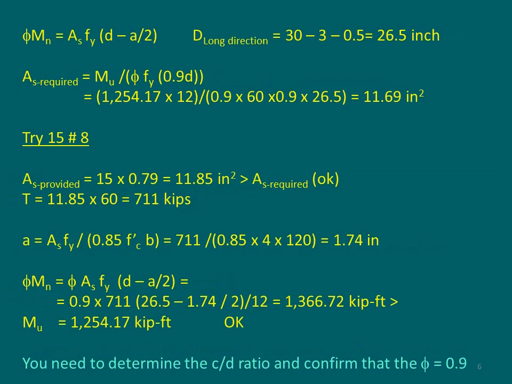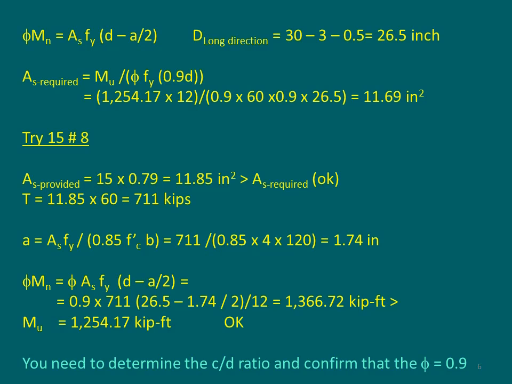Now I have my equation for the moment. Phi Mn is going to be equal to the standard equation that I have from the ACI. The tension force As times Fy times d minus a over 2. I don't know exactly how much reinforcing I need, so I need to assume that d minus a over 2 is going to be equal to 0.9 times d. Just an assumption. As I said in the past, this can range between 85% of d to maybe 95% of d. I'm talking here about d minus a over 2, the moment arm for the As times F sub y.